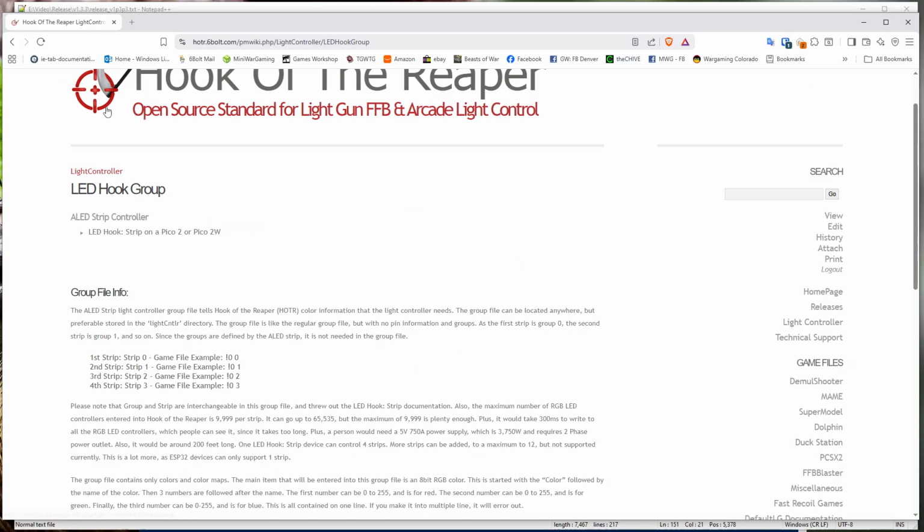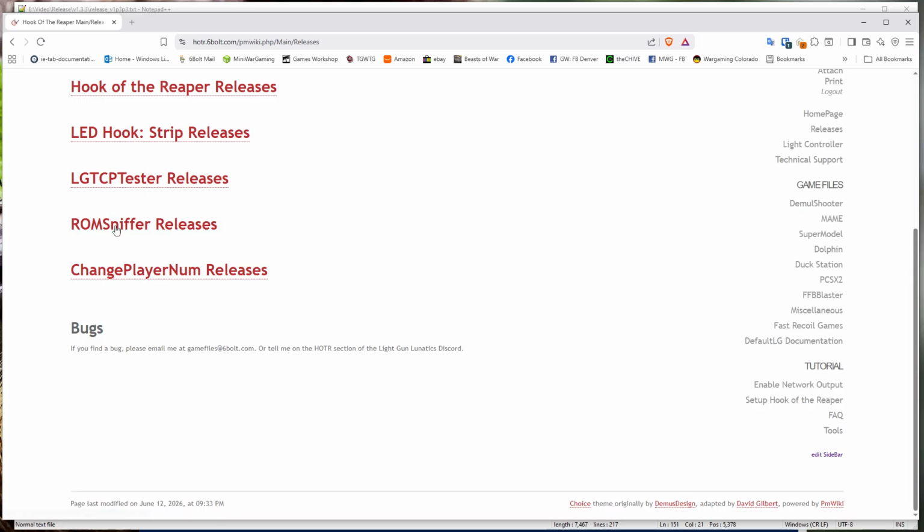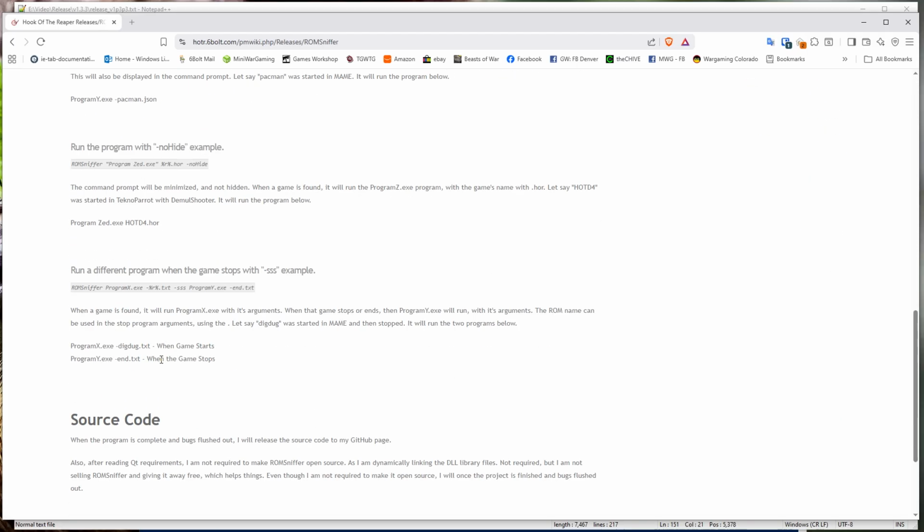So you can kind of see this, and you go to releases, you go to ROMSniffer, you can see it down here, example how to use it. So you go -SS and you put the program in, then you put the arguments in. So then it runs the program when the game stops, as you can see here. It does this one when the game starts.